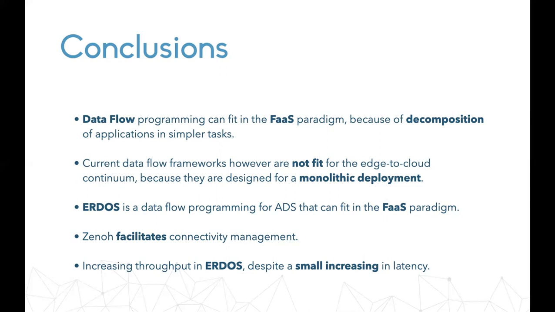So ERDOS can also fit the function as a service paradigm with some tweaks, and we have seen that with some tweaks, like introducing the possibility to use Zenoh data transport, we first facilitate connectivity management, and we can also increase throughput despite adding a small increase in latency. We also introduce location transparency and distribution, which is quite useful in this domain.